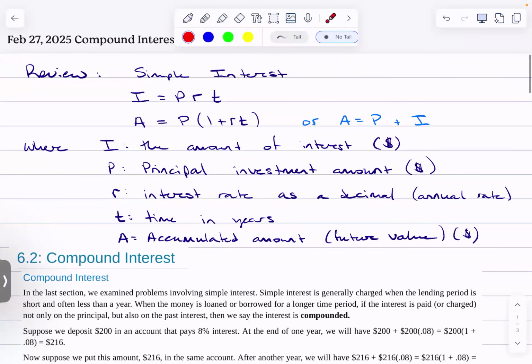Okay, so right, in the simple interest problem, we deposited some amount of money, P, and let it grow for some amount of time, and then we have some final amount that's slightly higher with interest, right? Whether we deposited that amount and then we get a bigger amount at the end, or if we borrowed some amount and then we have to repay a larger amount at the end, right? It doesn't matter, it behaves the same way. It's just one is more fun to think about than the other, right?